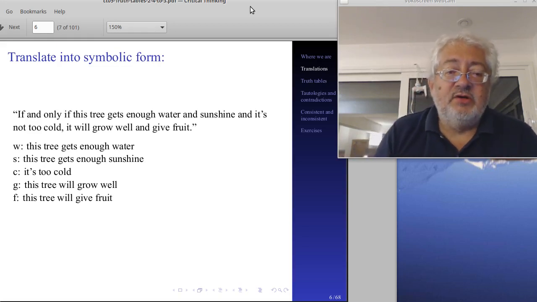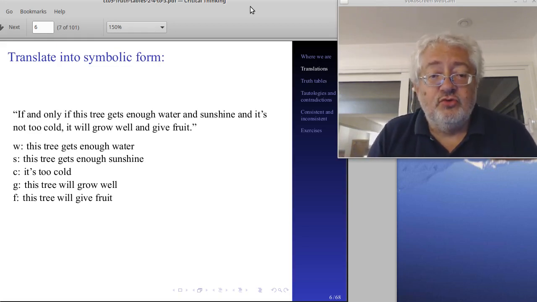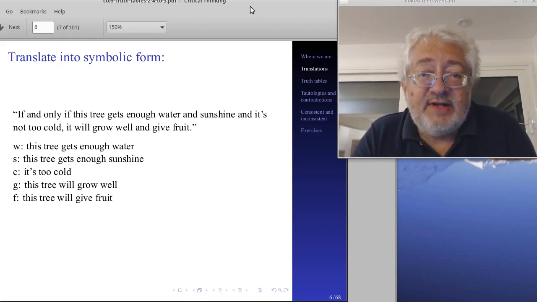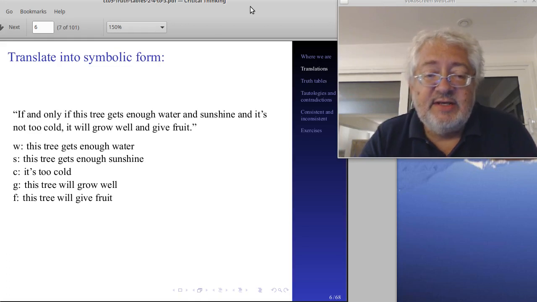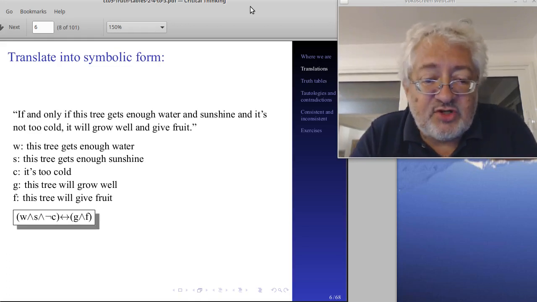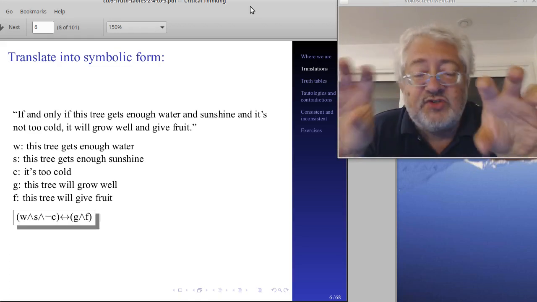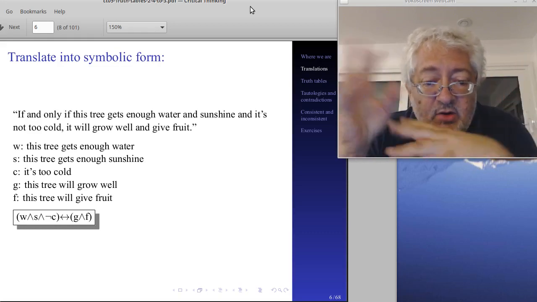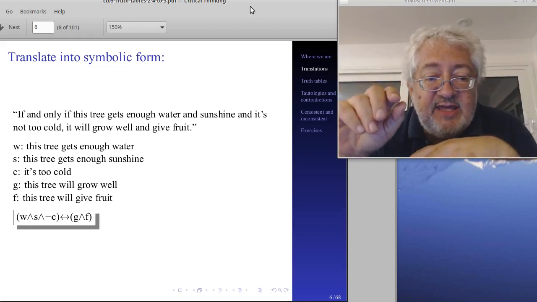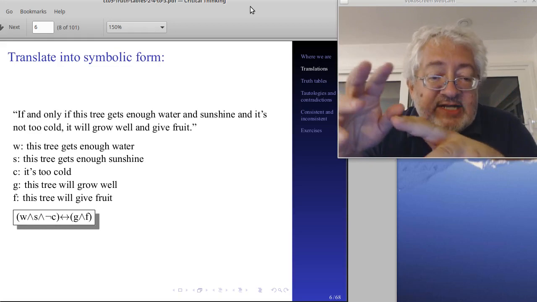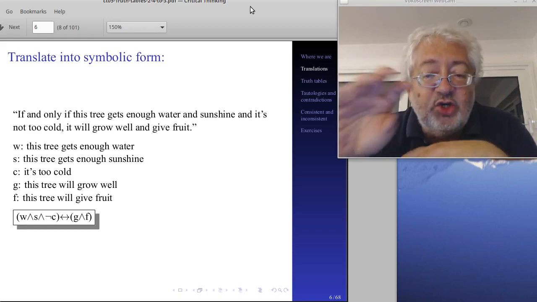And now you can use these letters to write down your expression. If and only if, obviously, is a biconditional. So this has to be translated as a biconditional. And then you have the two sides of this biconditional. On the one side, you say if it has enough water and sunshine and not too cold.